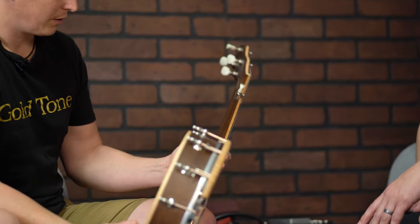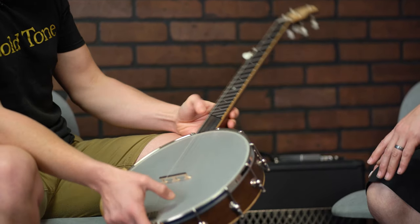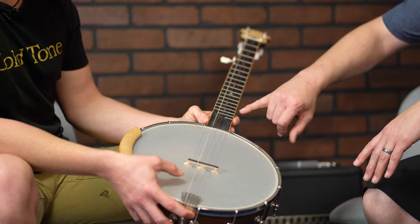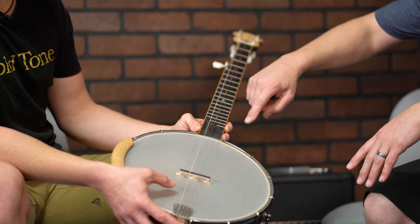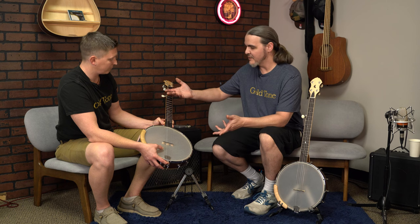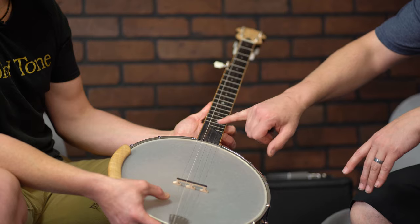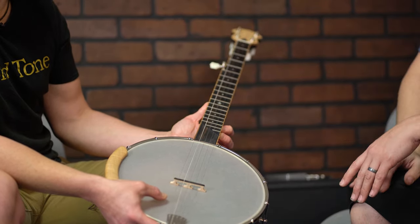Very comfortable. The scoop — I've never seen an angled scoop like that. I think it's super cool. Do you get the extra notes here? Is that one of the reasons for it? Yeah, you still have the octave. We've seen S-curves in the past, but it's just a unique shape, and you have plenty of room for your thumb and plenty of room to play up high, and the harmonic is just right — perfect.